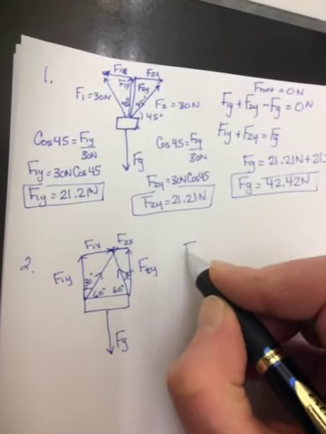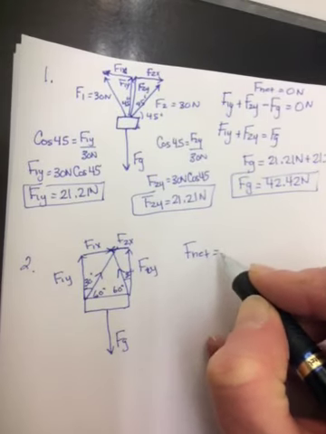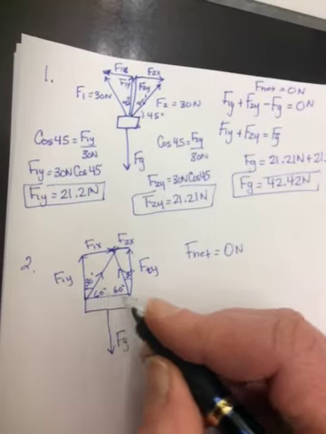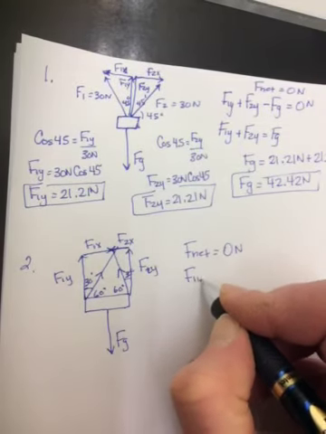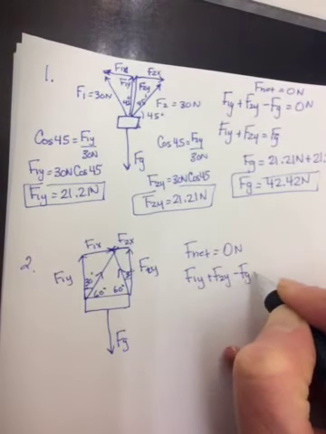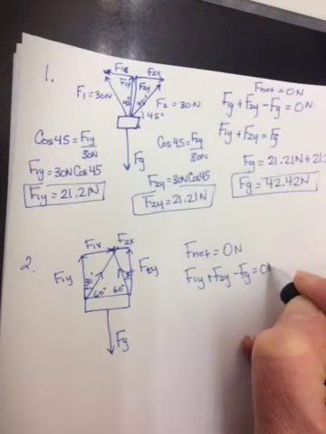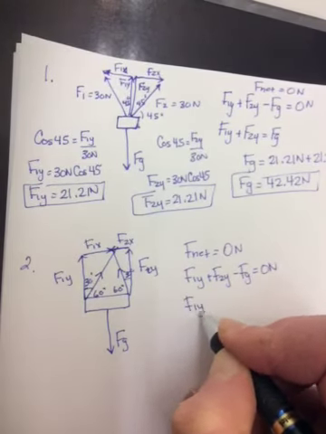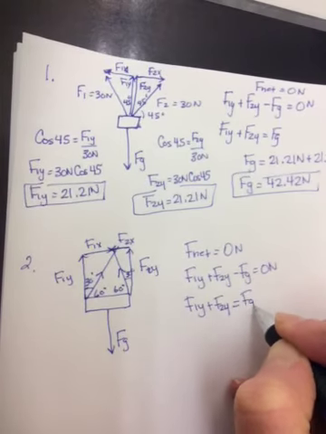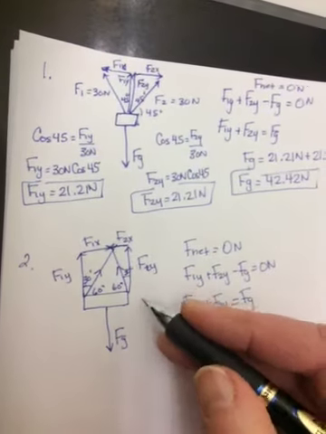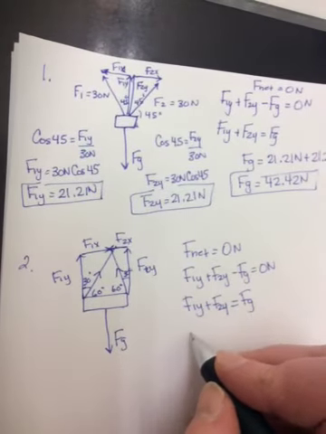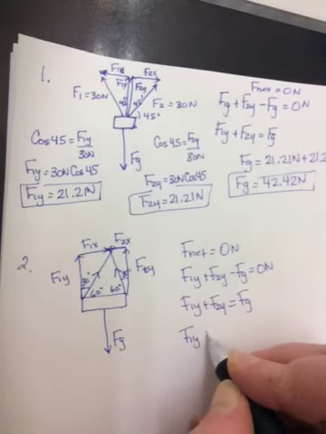And so again, this stork isn't dropping this package. Okay, so f net must be equal to 0, which means f1y plus f2y minus fg must equal 0, which means f1y plus f2y must equal fg. f1y and f2y, this time we don't know them, but we know fg. We know fg is mg.